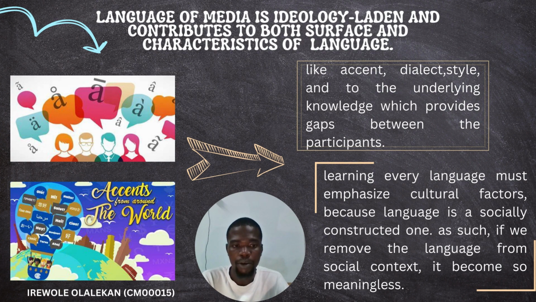This tells us about the importance of language in our society because when there is language, there will be a medium of communication, there will be dialects, and then there will be styles. Without language, there will be no dialect, no style, and no medium of communication, which will result in the meaninglessness of social context because there is nothing to learn from other people when there is nothing to speak about and there is no language. So this is why language is very important in our media.